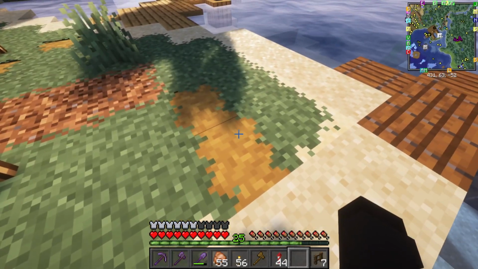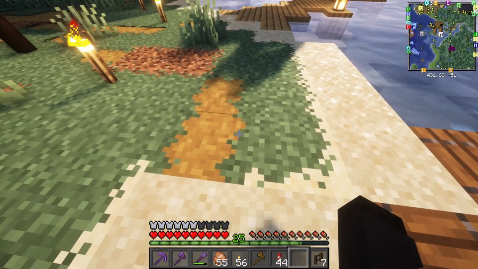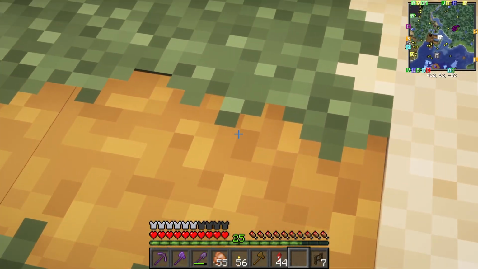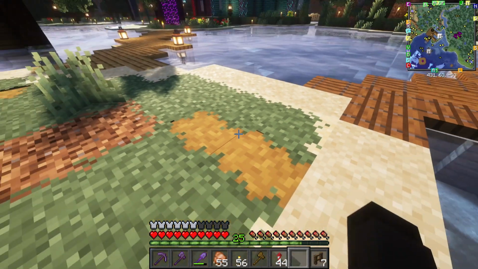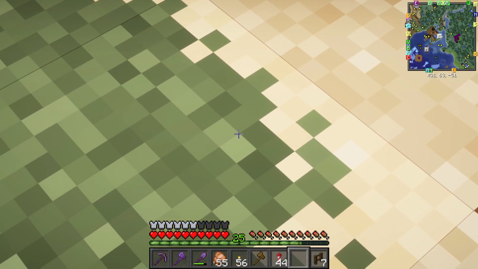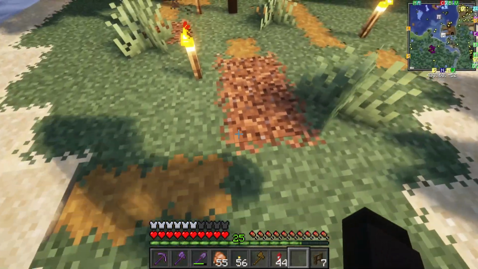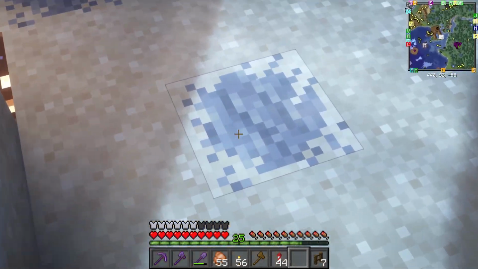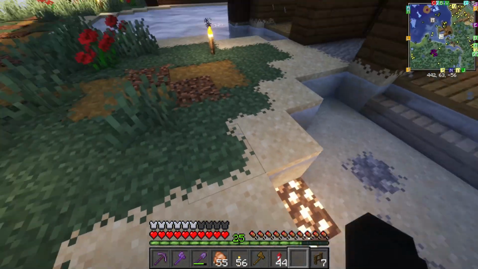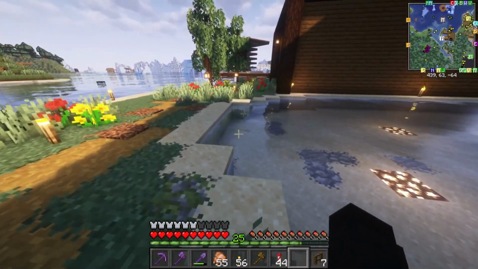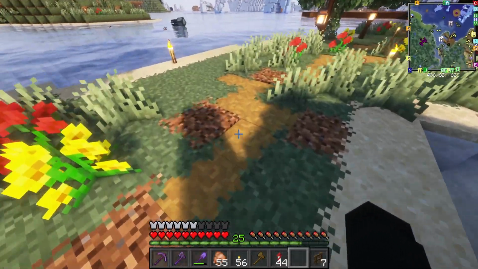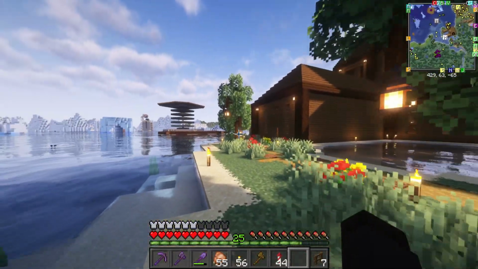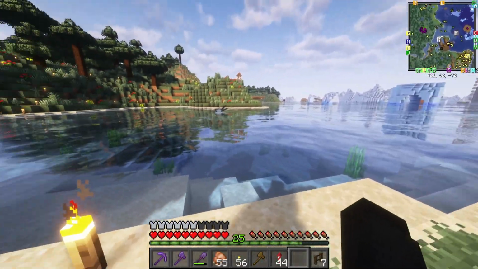So before, what I was talking about, continuity with connected textures, this is another amazing part of Whip's texture pack. It is this. So you can see the grass is going over the footpath, and it's even 3D. So it goes over, and then the sand mixes into the grass, and the dirt all mixes into the grass, and it's just amazing. The stone mixes into the sand, stuff like that. It's just so beautiful, and it makes it so rich. I really, really love it, and the trees and everything in this texture pack are amazing.